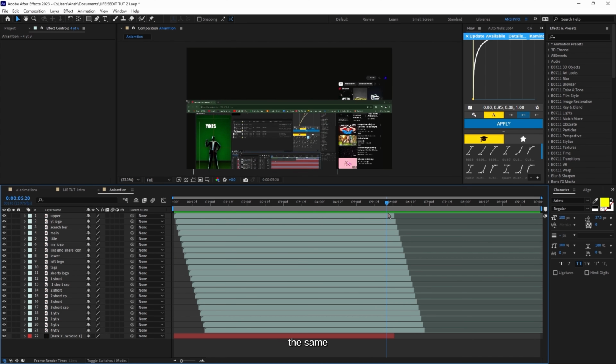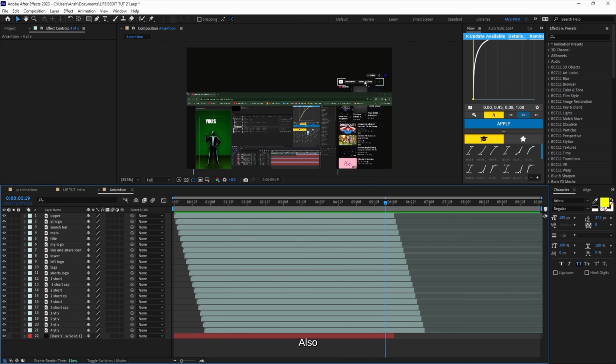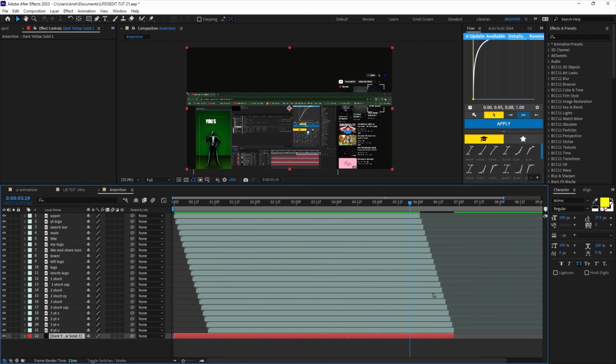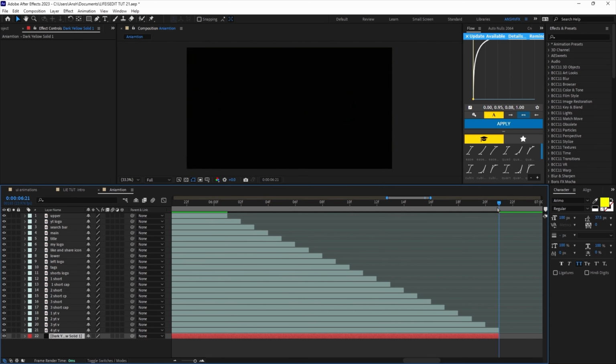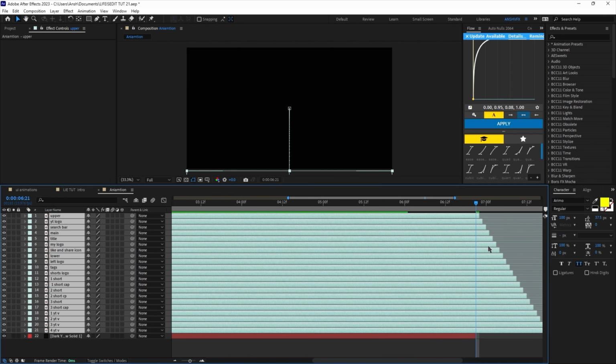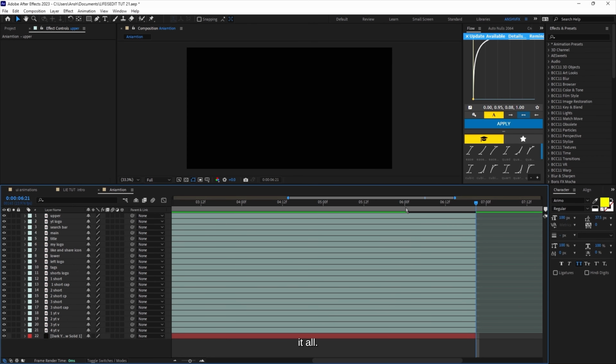Now we are gonna do the same thing at the ending also. Select all your layers and press Control D to cut them all.